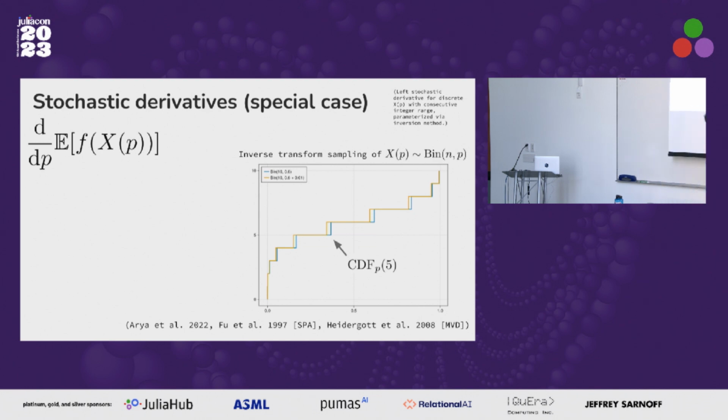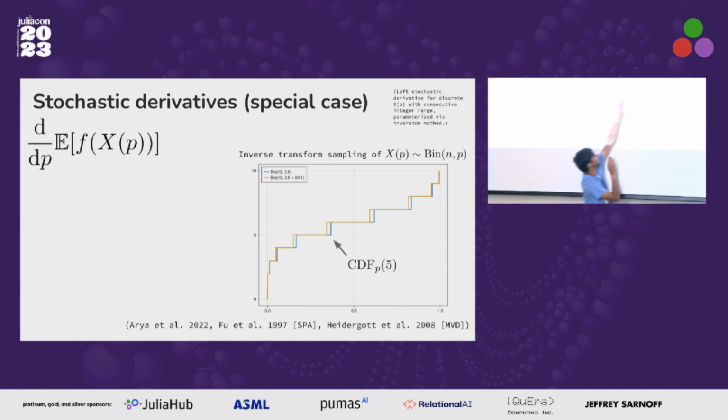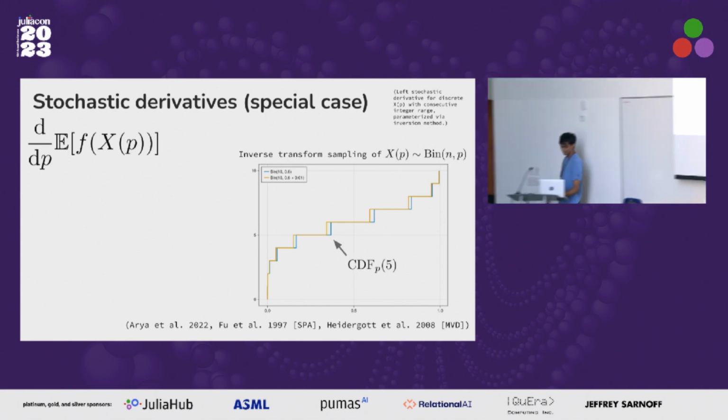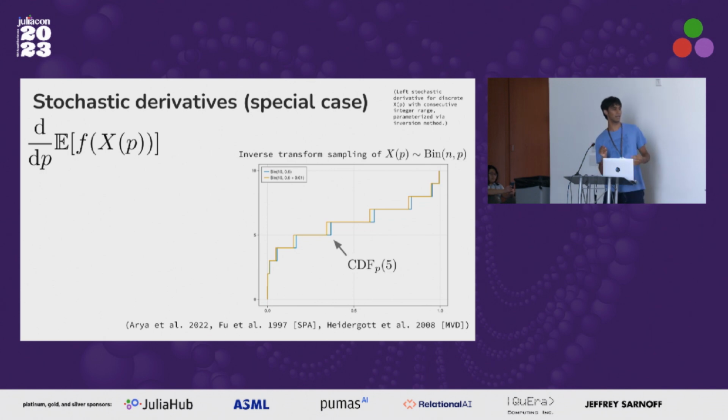Whereas this picture motivates something else. Say we sampled and we got a 5. So we know our random variable is somewhere over here. And now we think about perturbing p, conditional on the random number being somewhere here. We can see how maybe there's some measure moving from the possibility of a 5 to the possibility of a 6. Like we originally got a 5 here, but now we got a 6. So maybe the right picture here is that there's a weight of going from a 5 to a 6.